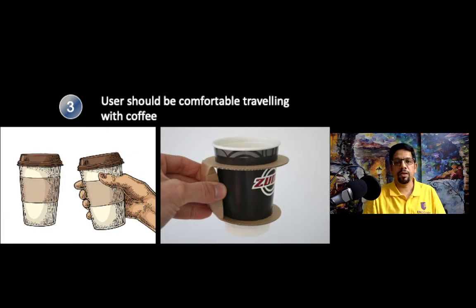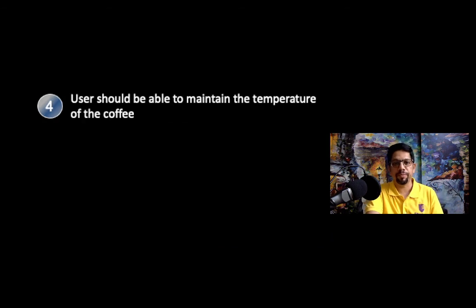Let's look at people who are finding it difficult to travel. Most of the coffee shops, if you go, don't use glass cups. They will give you a paper cup. And interestingly, look at in the picture how they would give a handle to the cup also. It's completely made of cardboard, so that you don't end up holding it hot, and you can easily carry it. Also, these are more of use and throw, so you can just use it and throw it, and that solves the problem when you are traveling.